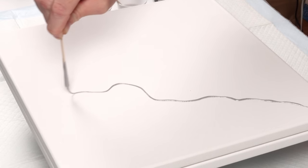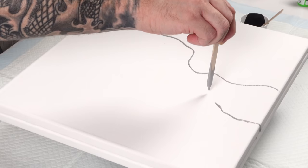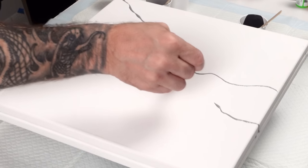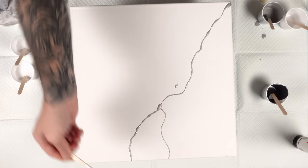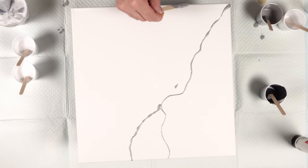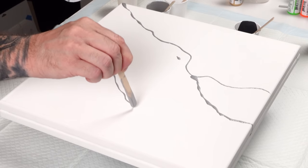All right, well, there we are. So this is good. I'm gonna set it off to the side real quick, let the bubbles pop. And then we're gonna take our silver. Now, again, I'm not sure if this will work or not, but I'm kind of hoping that we can create some kind of cool little veining, a little drip, going through the entire painting. I mean, you never know unless you try, so it couldn't hurt to give it a try and see if it does work, because if it does work, that's really cool.